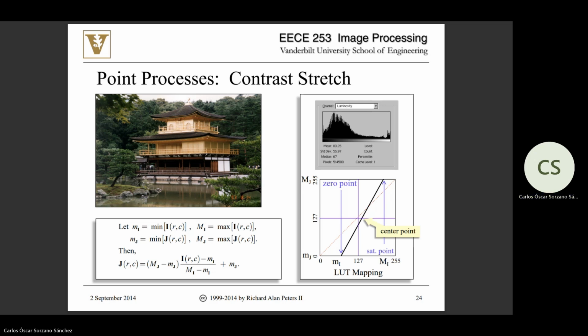And does it have a slope larger than 1, smaller than 1? How is the slope of that transformation? Larger than 1, always, or only in this example? Always. Because the minimum will be somewhere here. In the worst case, it will be 0. The maximum in the worst case will be 255, and then the slope is 1. So it always has a slope that is larger or equal to 1.